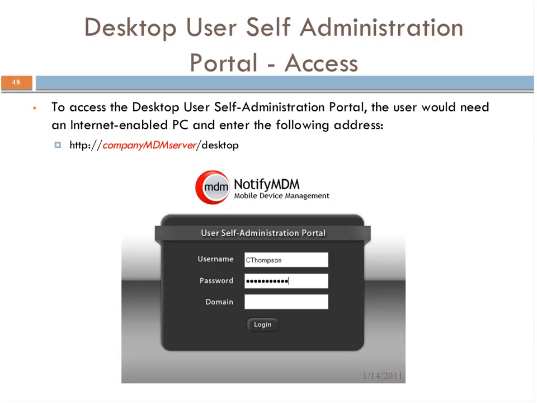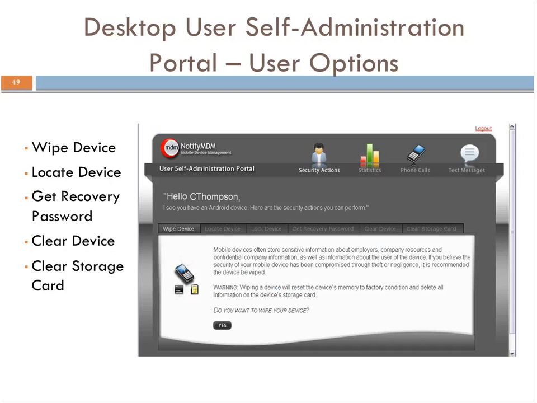The last one we'll wrap up here is the user self-administration portal. Individuals can sign up and get in there from their desktop. And they can do simple things like wipe a device, locate a device, get a password, clear the device, clear storage. These are the kind of things.